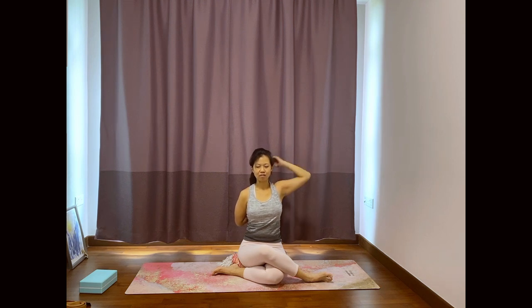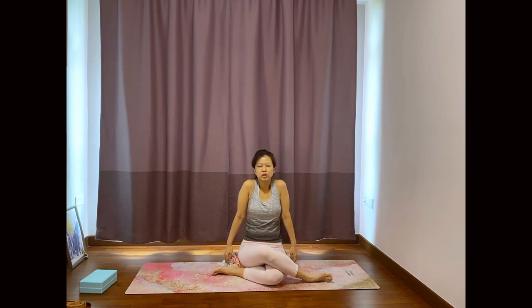Doing great. Left arm release, right arm release. Feel free to shrug the shoulders with exhale. One more time, shrug the shoulders, exhale. You can bring your right hand to the left top of your shoulder. Squeeze out the tension. Rehydrate with nice, beautiful energies. Squeeze out the tension. Allow it to rehydrate with energy. One more time, squeeze out the tension.